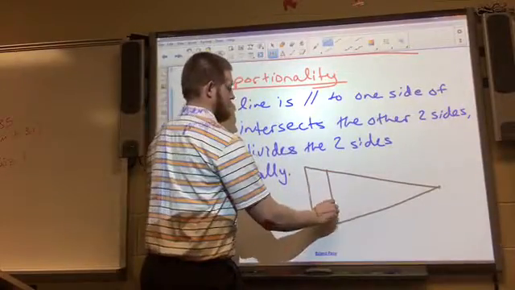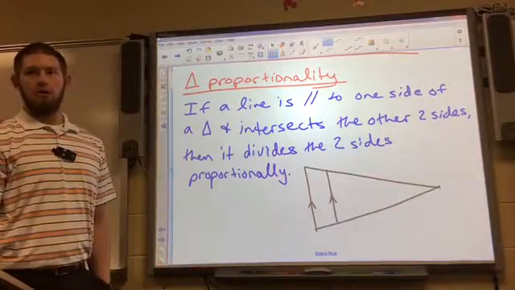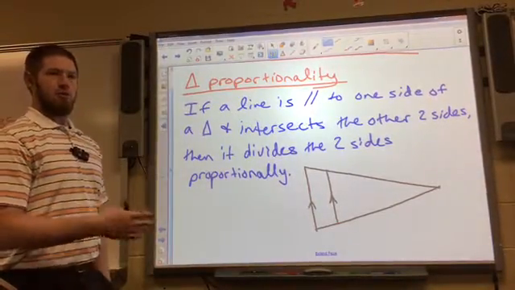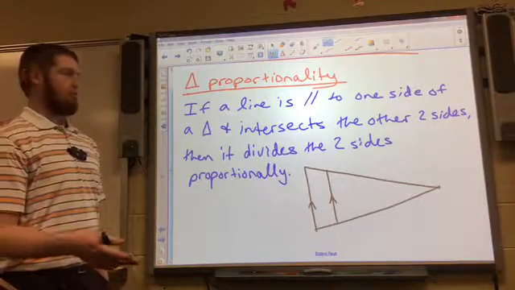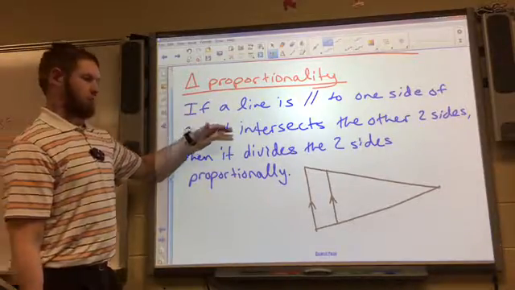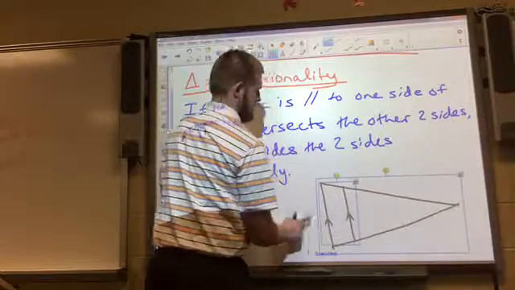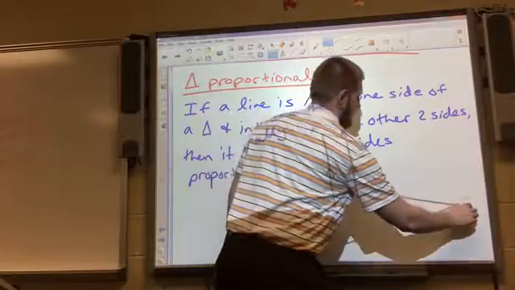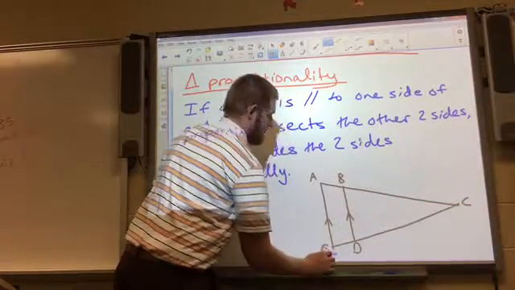Now, do these two lines have to be parallel for this to work? Yes. And that's where in the past you guys have been using this, but it didn't show the lines were parallel. You could have gone through and proved it if you want. We hadn't actually learned that you could do this, but I wasn't going to tell you not to do it because it is true. But we'll talk about that here in a little bit.